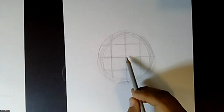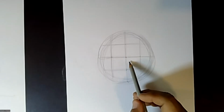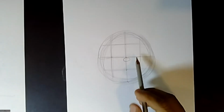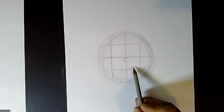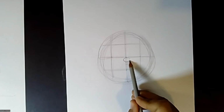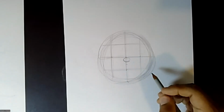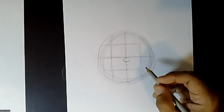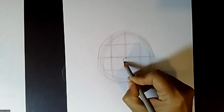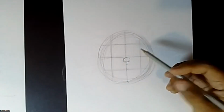All right, let's do this. So the nose is right on the center. We'll start off with the nose. The nose is right in there. How big is it? We could probably break this into fourths. It's probably a little bit more than a fourth. There's half, and then this is a little bit more than a fourth, a little bit on that side. It's quite an oval shape, a bean shape. Right about, oh, let's see, how wide is it?